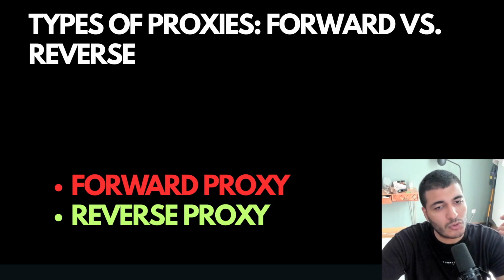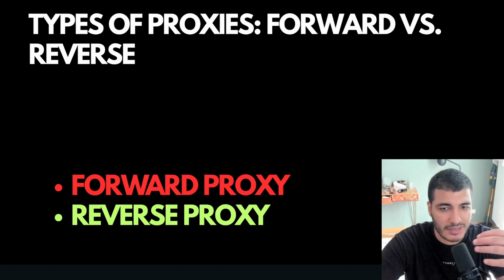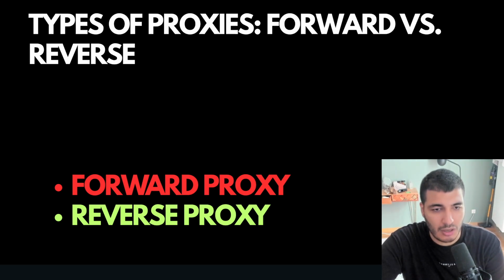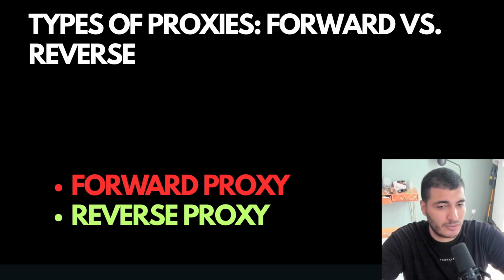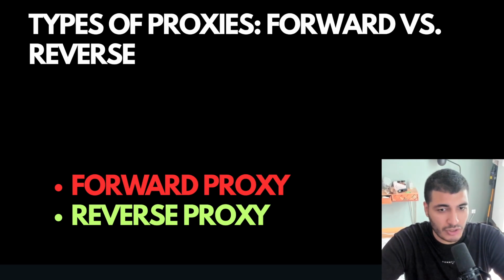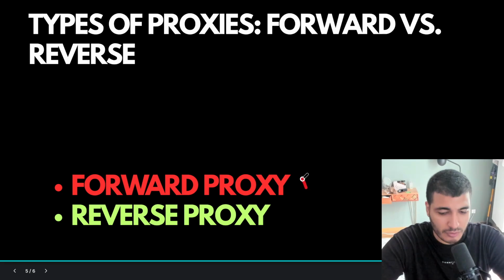We have the other type, which is a reverse proxy. It sits in front of one or more backend servers. It protects backend servers, distributes incoming client requests, like acting as a load balancer, caches content, and handles SSL termination. Clients connect to it unaware of the actual backend servers. Examples are Nginx, Apache HTTP Server, Cloudflare, and AWS Application Load Balancer as well. So I will create videos for both.